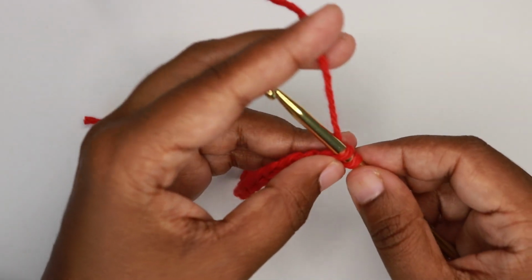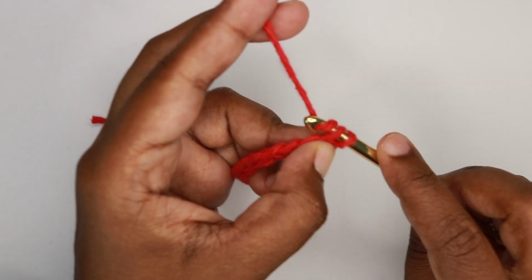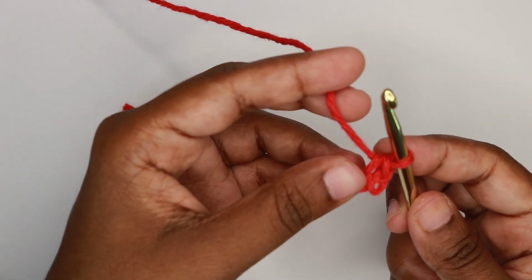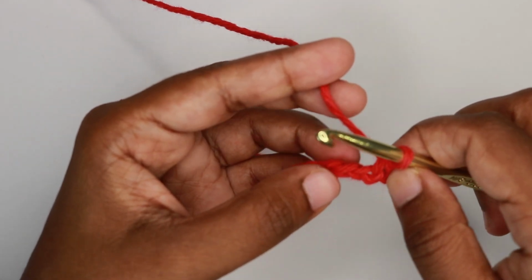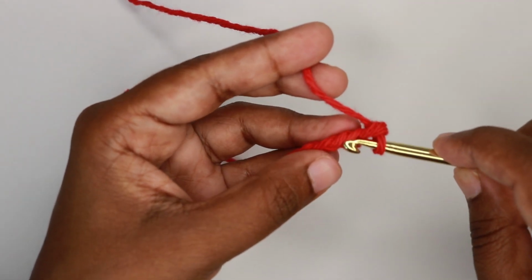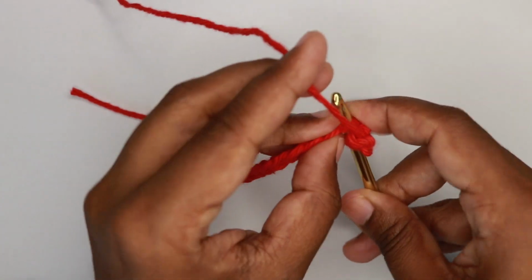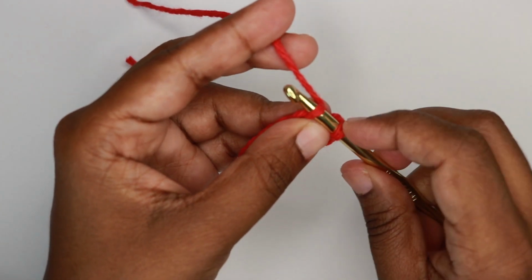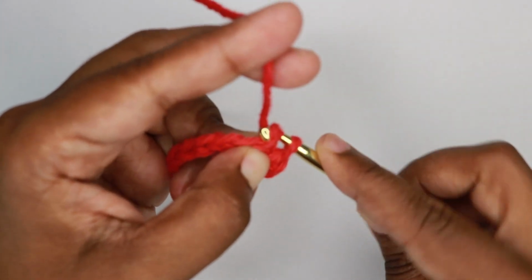Next step is you have to yarn over like this and pull through the two loops. See, we'll do one more time. So this time you have to insert your hook into the next chain. So this is your next chain. Insert your hook. Now you can see two loops in your hook, yarn over, pull through the two loops.